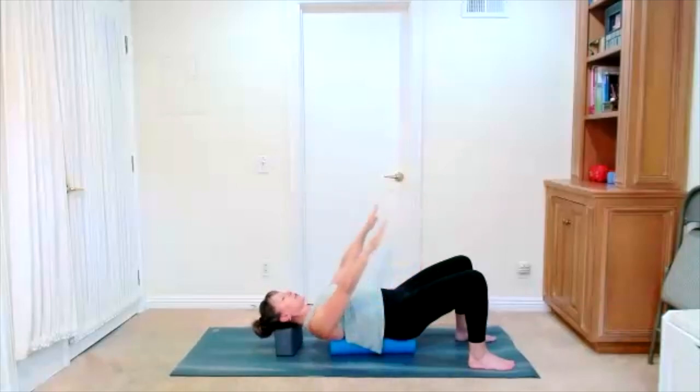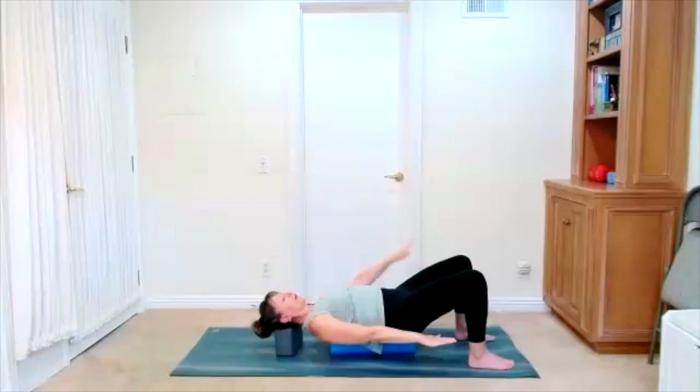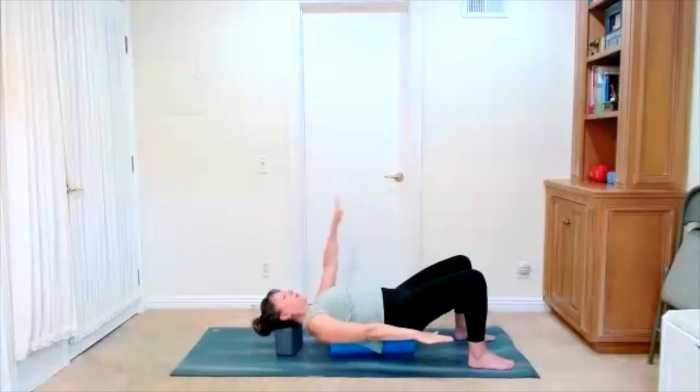Now on the next one arm at a time. So you're lifting one arm and then the other arm. So you're doing one arm at a time. And again, you want to stay soft on your feet, and I want you to focus on core stability here. Four more. Here's your four. It's three. Two.